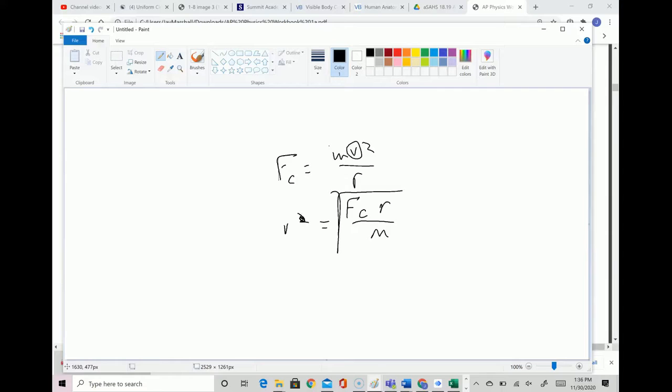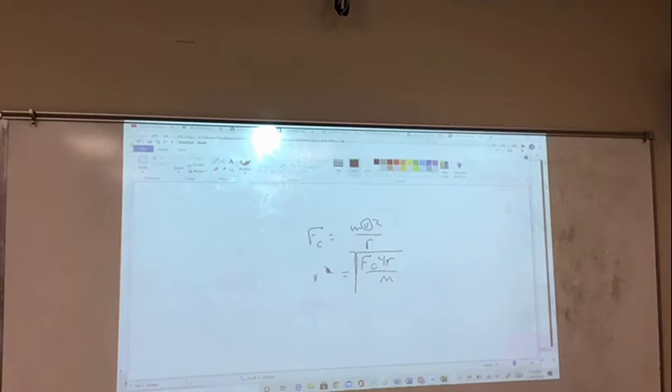And what is it that I'm doing to the radius? So I'm multiplying this by 4. Under the square root, what effect is that going to have on the velocity? It's going to multiply the velocity by 2. Okay? So don't even think about trying to logic something like that out. Just write the formula down, say, well, what is it that I'm changing? And then what effect does that have on the variable that I want?